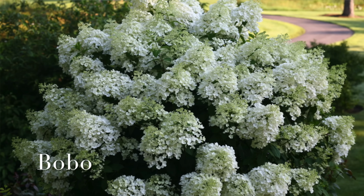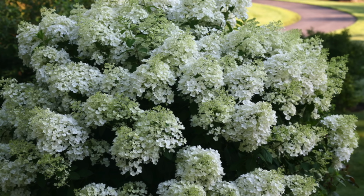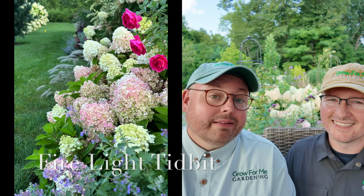If you're looking for a panicle hydrangea that stays smaller, there are a lot of really good choices on the market. One that we have growing at the base of our Gothic arch in our hydrangea room are the Bobo hydrangeas. We have 2 of them, and they're a nice, compact 3x3 hydrangea, hardy in zones 3 through 8. Again, the blooms start out a little bit green. They get bright white, but they don't really fade to pink. No, they stay white, which is wonderful. If you want a smaller, compact hydrangea that fades to pink or turns pink, Firelight Tibet is one of my top favorite miniature panicle hydrangeas.